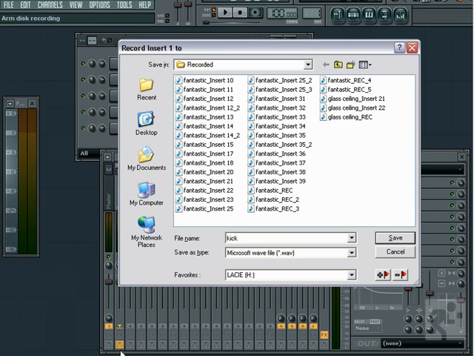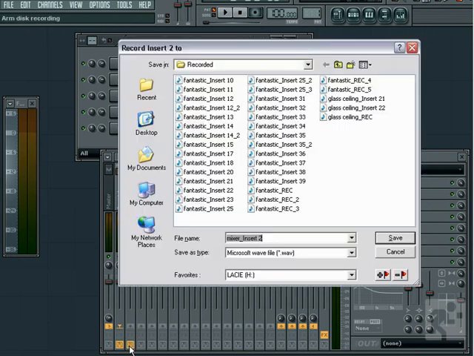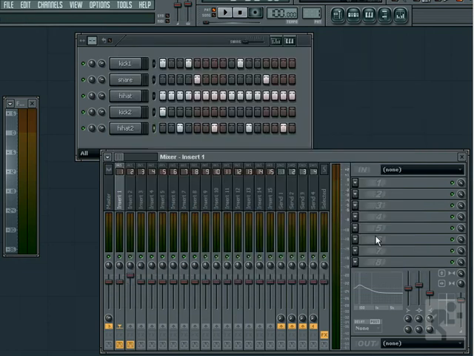So let's say that you have all your pad instruments on mixer track number 1. Then you need to left-click on the little disc icon at the bottom of that mixer track. A dialog screen will pop up asking you what you want to name the file and where you want to save it. You can do this for any of the mixer tracks you have, and you will need to name each file. The disc icon will light up, indicating that that particular track is going to be exported.